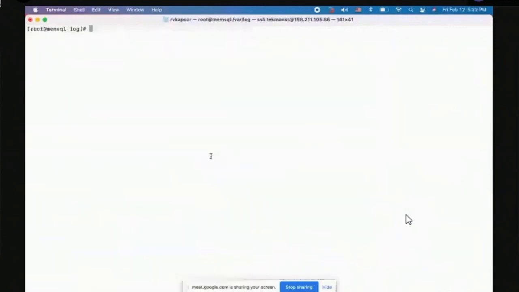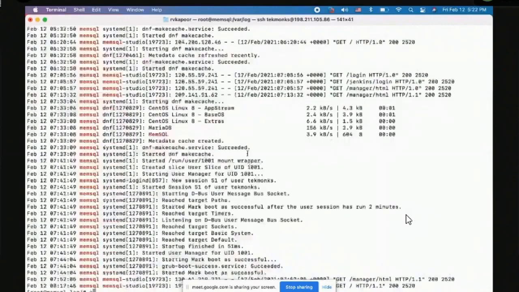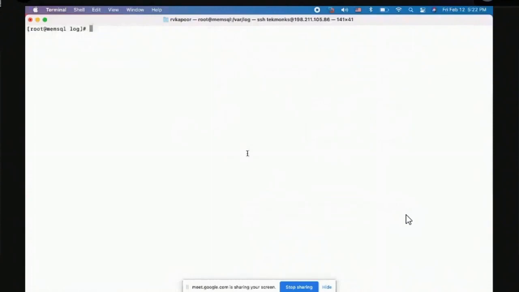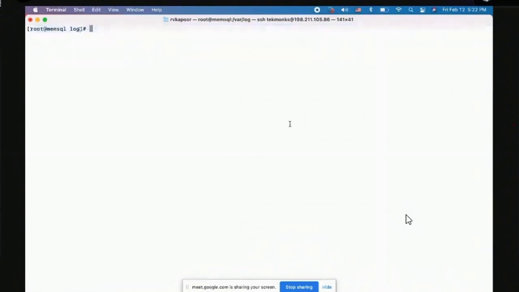So again, if I wanted to filter this file for MemSQL, I could have just used grep on it. I would have said cat messages, send it to grep, and I'm looking for anything for MemSQL, and what's going on would show up here. But let's say I didn't know any of this, right? I just want to know, in my entire Linux box, is there anything regarding MemSQL that I should know about? There is an option in grep, grep -r, which means recursive, and a dot, which means starting at this directory.